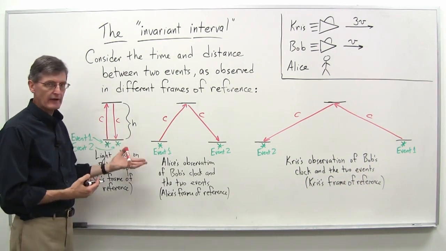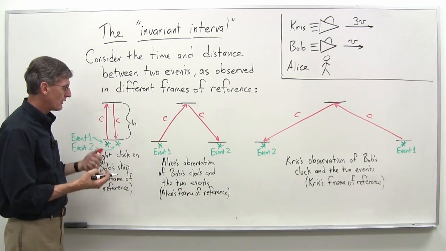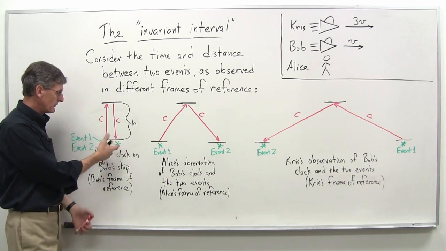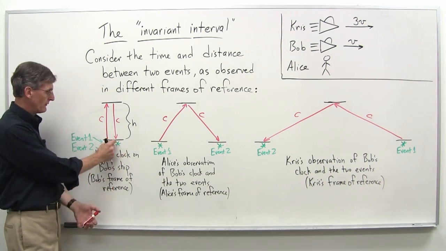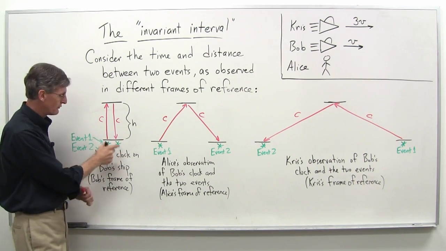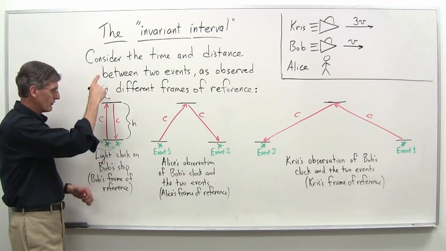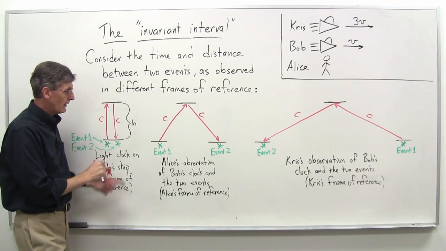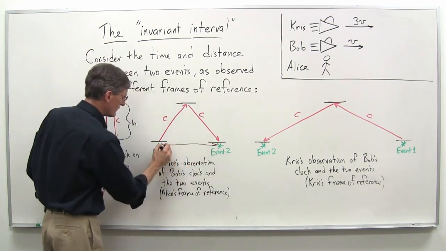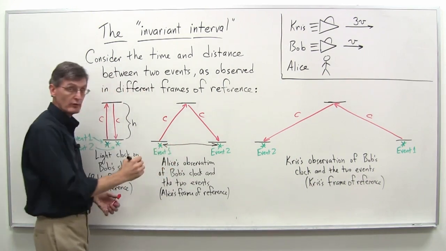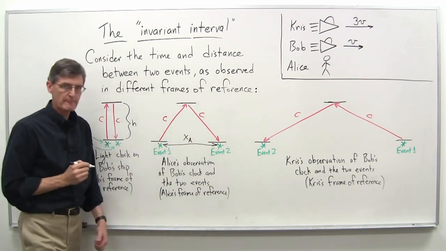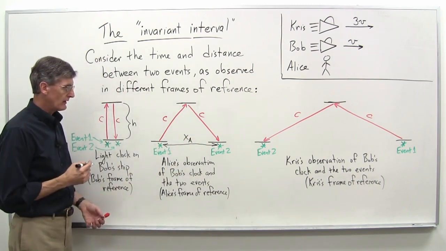But we needed to find another quantity, and that is we wanted to find the distance between the two events. Clearly for Bob, the distance between the events is essentially 0. We drew them a little bit apart there, but we'll assume they're exactly the same: light pulse goes up, comes back down, hits the same spot there. For Alice, however, we'll say this distance here between the two events in Alice's frame of reference, we'll call that x sub a. Obviously a for Alice there.